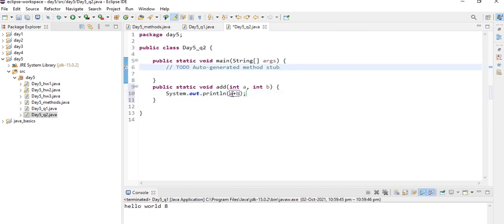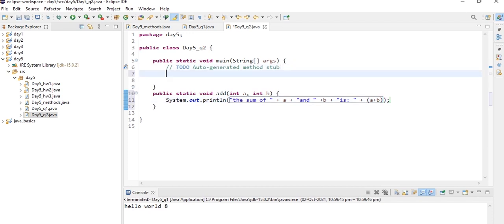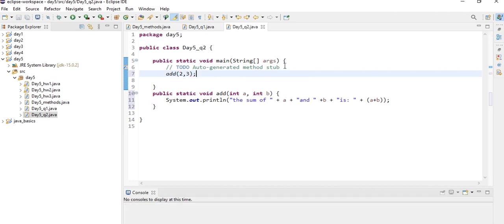Before that, let's make it a string, that is the sum of a and b is a plus b, and let's call our function here inside the main method, that is add of, let's say, 2 comma 3, and let's put a semicolon here and execute the program.